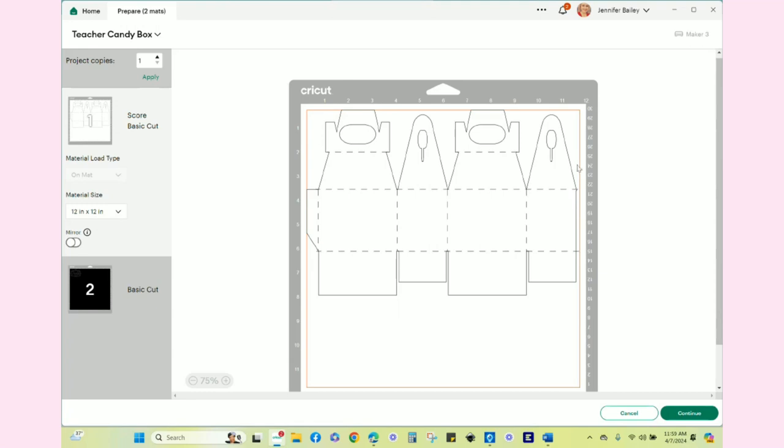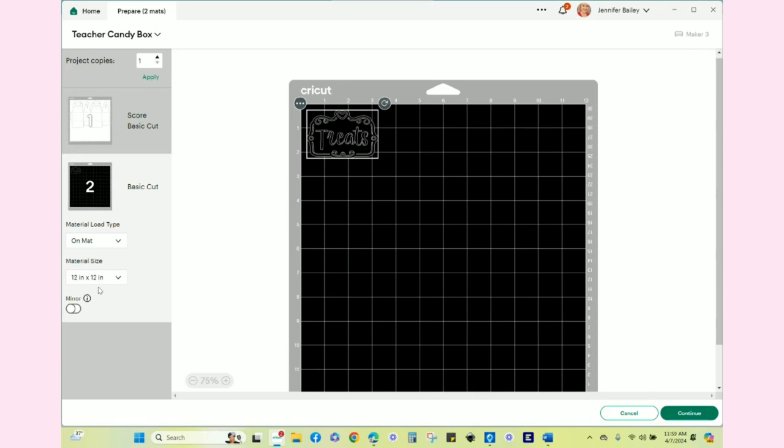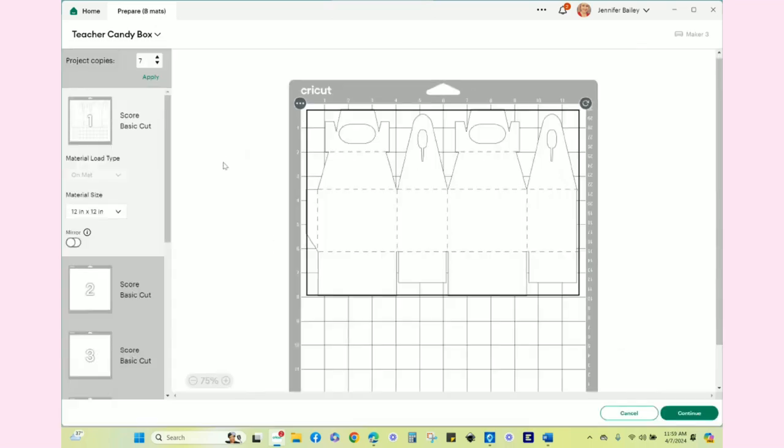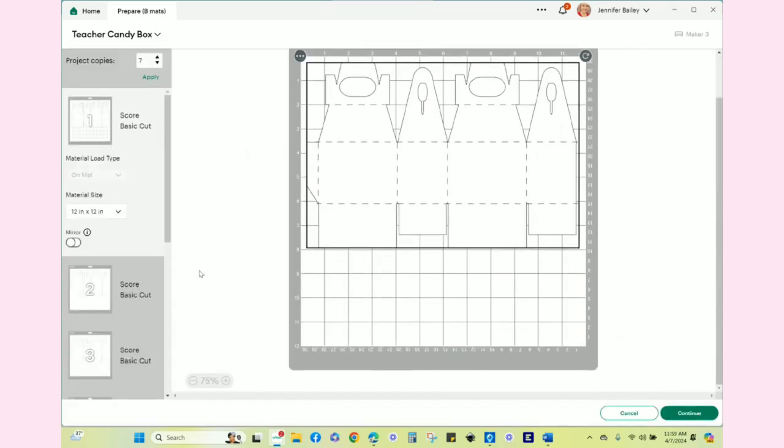And you can see, for future reference, I need to remember that even though my paper and my mat are 12 by 12 and bigger, I need to keep my projects below 11.5. That way it won't ask me for a 12 by 24 mat. Then on the next mat, you can see where it has the black vinyl here for treats. So what I want to do is change the project copies to seven and hit apply.